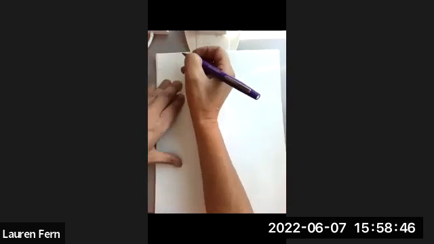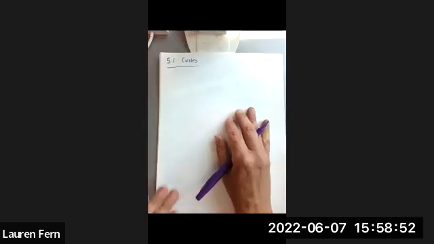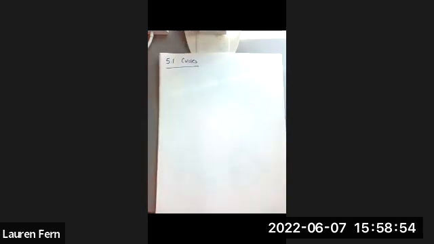So here we go. This first section we're going to talk about is section 5.1, and it's going to be on circles. In college algebra, we discussed a ton of different functions, but one really important relationship has been left out. And this relationship is essential for understanding trigonometry. Those are the graphs of circles.